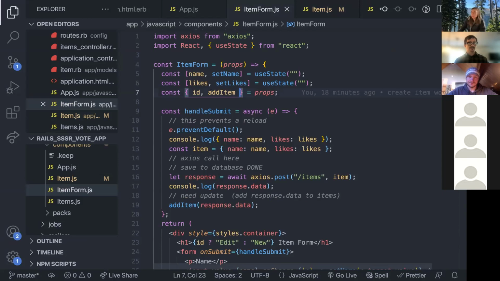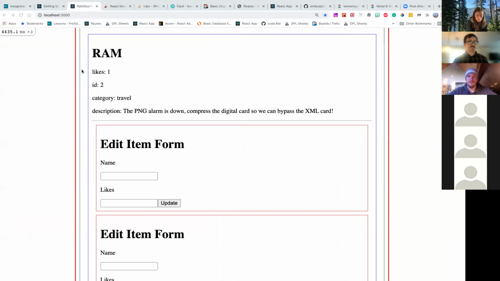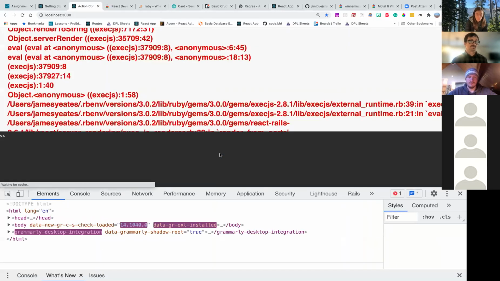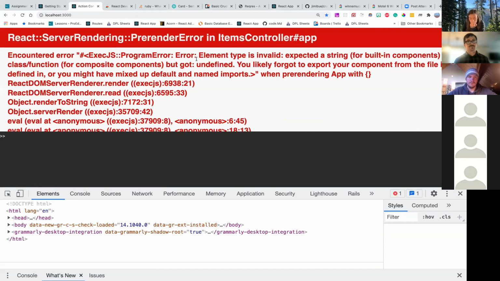Right, because now we should be getting a name. We should be getting, let's just stick with name and likes for now. I'm going to go ahead and hit refresh. Inspect my element. And it blows up.